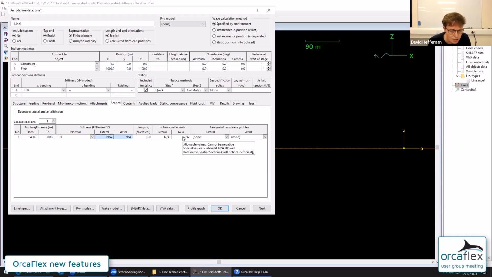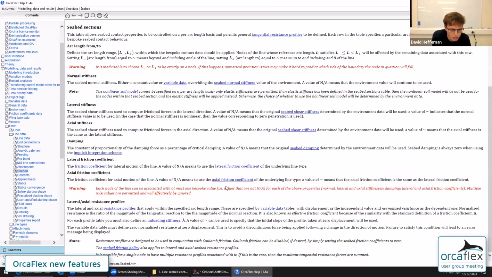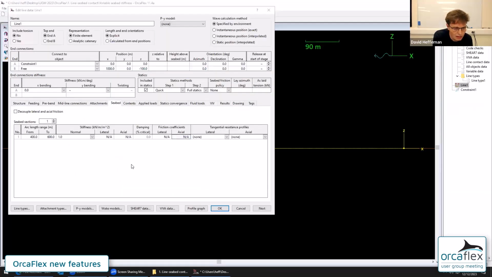The other thing I would say is some of these data items, if you see on the hint that pops up, it says that tilde is allowed, so I can enter tilde in there if I wish. What does that mean? Well, you come along to the help file. I've just pressed F1 there to bring up the context-sensitive help. And for each specific data item, the help will tell you what tilde means. I won't spend time explaining what's already in the documentation.